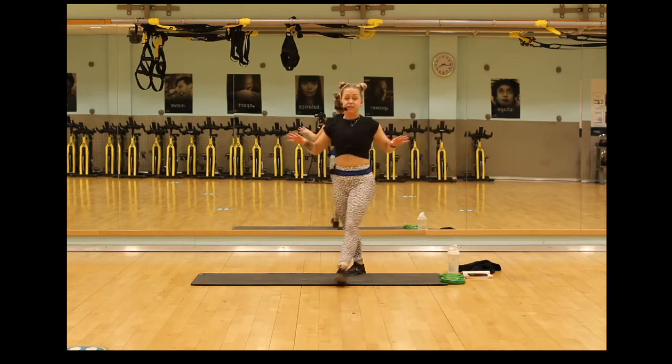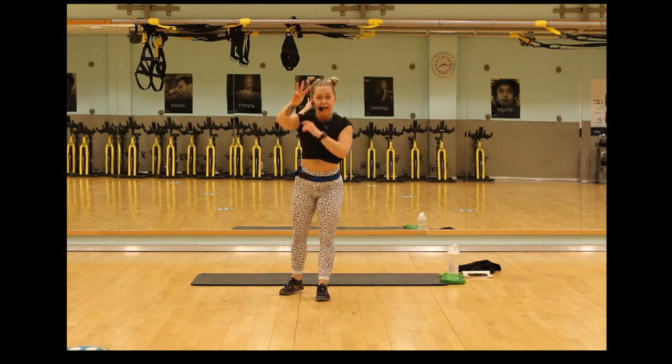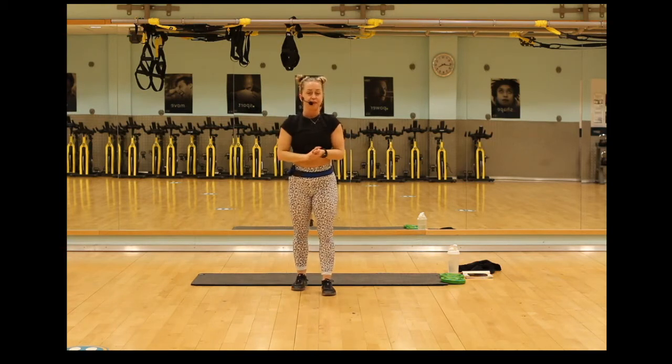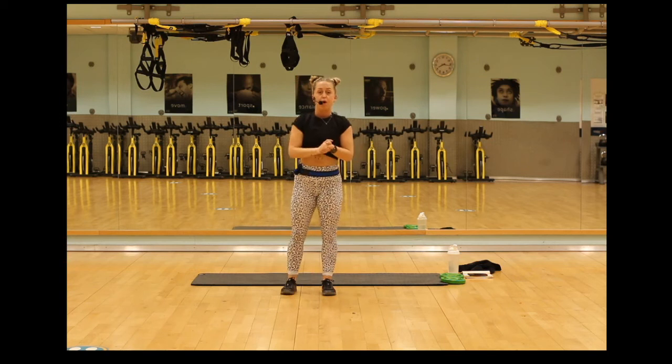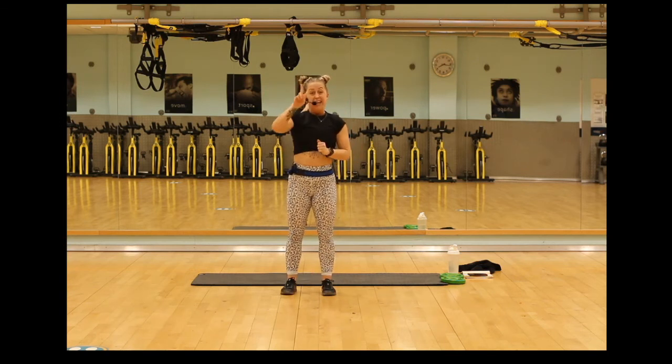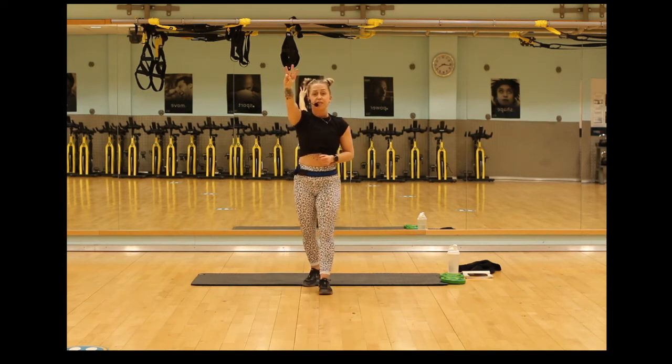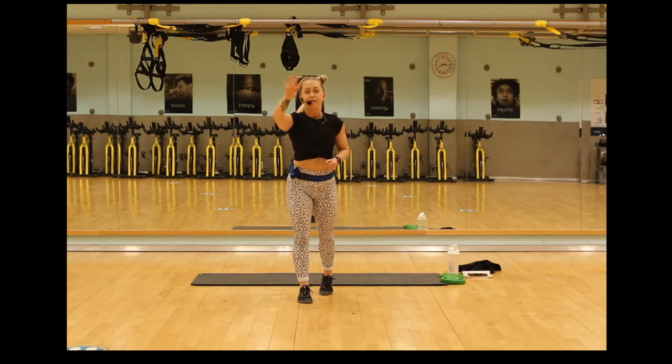So, today's format, three workouts. Each workout contains four moves. The way it's going to work, number one, 10 reps. Number two, 20 reps. Number three, 30 reps. You see where I'm going with this one. Number four is 40 reps.